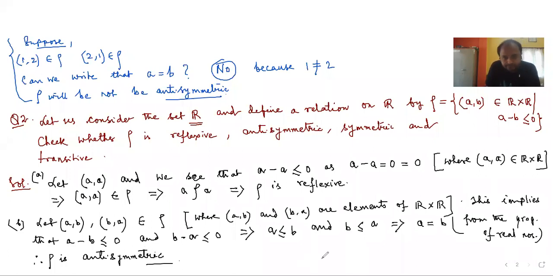Okay. With your permission, I'm going to the next page. If you are not able to write it quickly, you can click a picture of that. Otherwise, the time will be killed, and I will not be able to cover many things in the class. So we have got that rho is antisymmetric. You can do it by yourself.